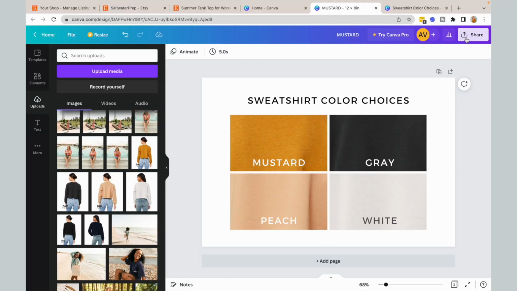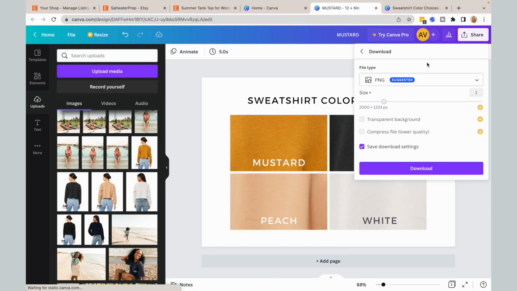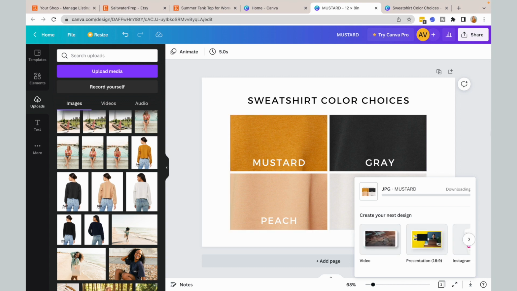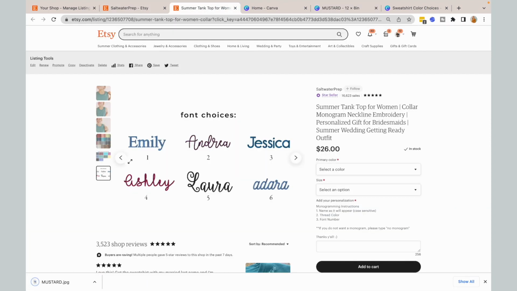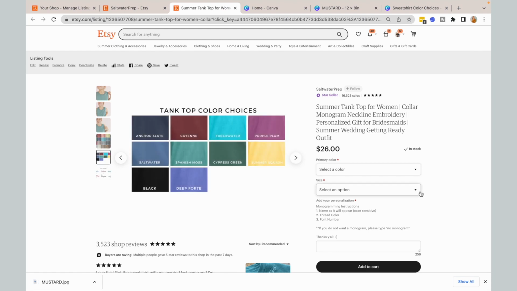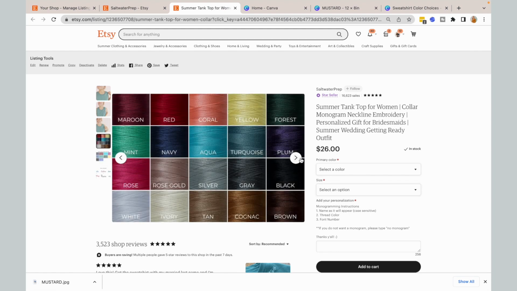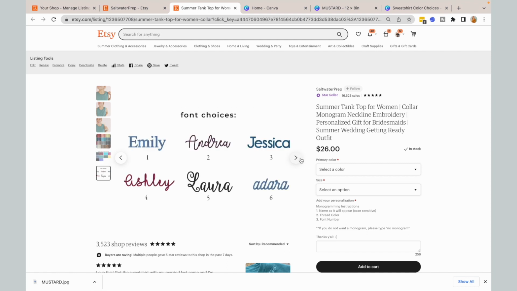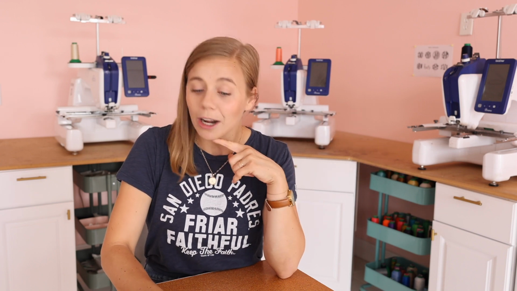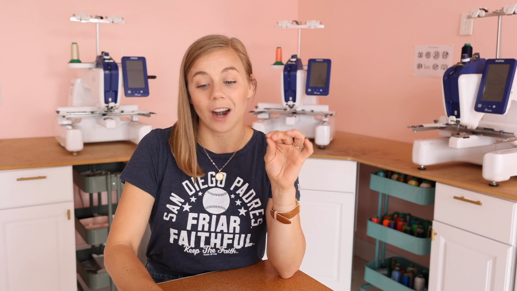So coming up to the top, you just click share and then you hit download. I recommend using a JPEG because sometimes the PNGs are too big to upload to Etsy, and then you just download it and upload that image as an image for your listing, like you can see on ours. You can see that it's very, very simple. Making the thread color charts and all the charts is really simple, but a very good way to display all the information that your customer needs to see in order to buy a product from you. So go ahead and make your color charts. That is how we display the options.